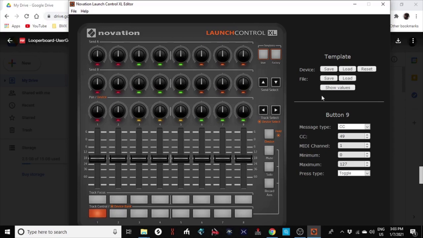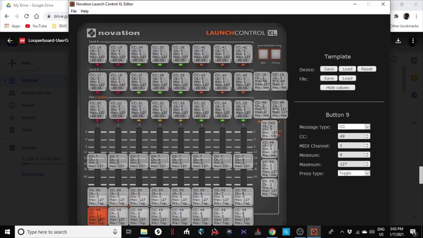And let's go back here to show these values. If you click on, you highlight any of these, you can see that this area here is showing us what's currently assigned. We know automatically we're going to be using all 16 of these buttons. For our foot switch actions, those are all CC number 3. So I'm going to go ahead and just change all these to CC3. Stay nice and organized. And this way, I don't forget to do it later.